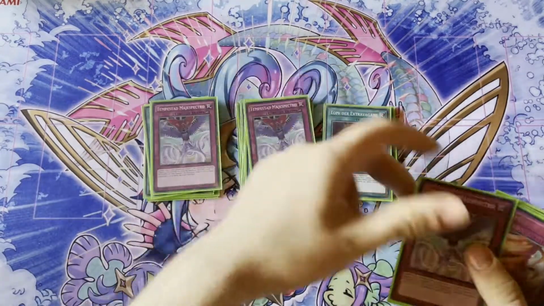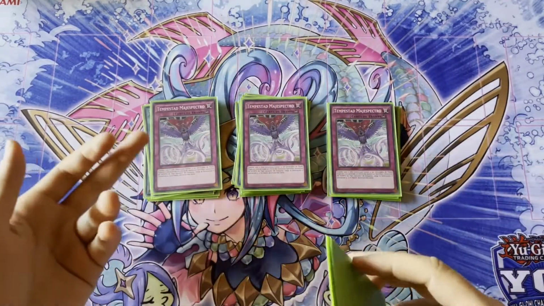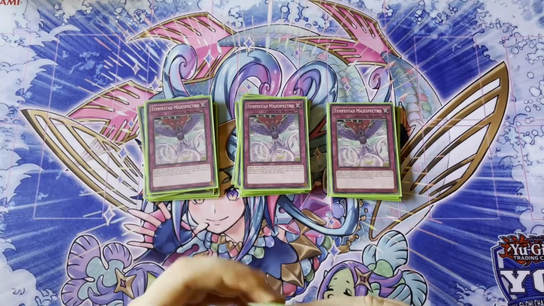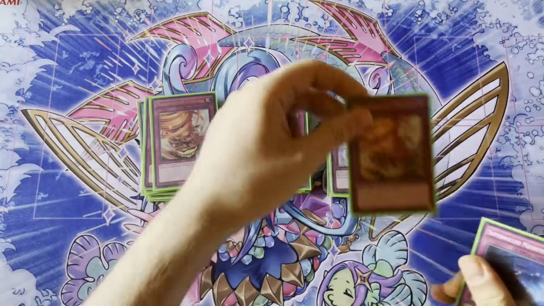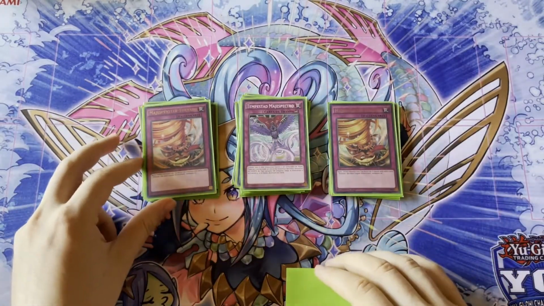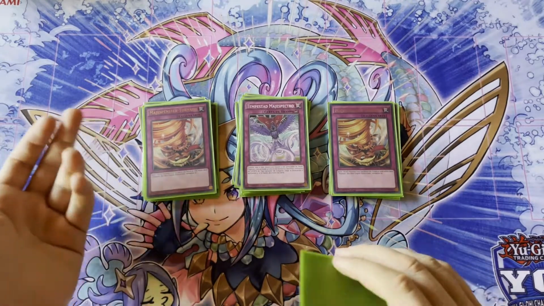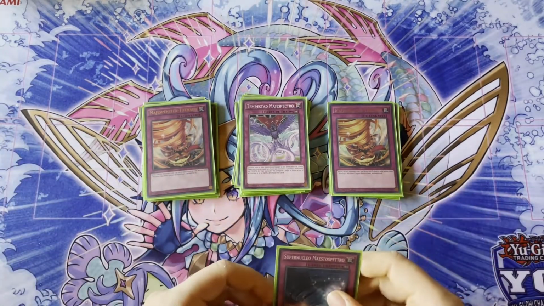I'm playing 3 Majespecter Tempest. This is pretty much a Solemn Strike. It negates a monster effect or the special summon of a monster by tributing a wind spellcaster monster. Then 2 Majespecter Tornado. This one can target and banish a card our opponent controls. It's kind of nice because it outs stuff like Winder that can specifically not be destroyed.